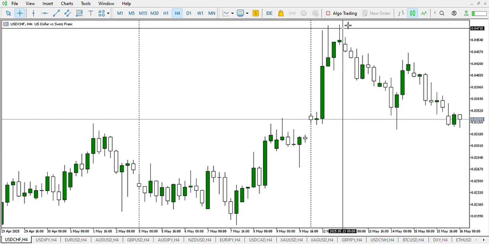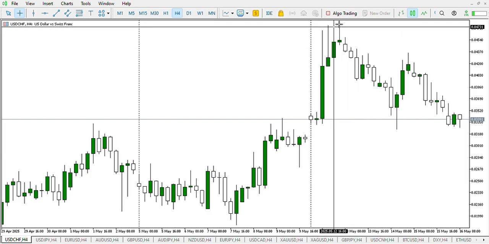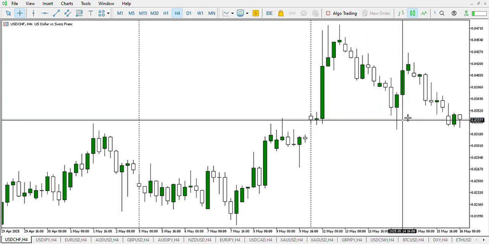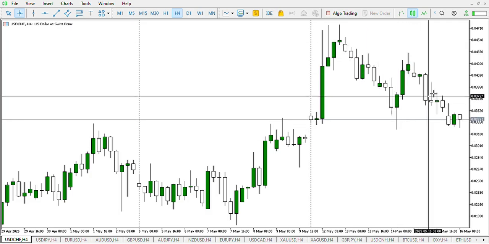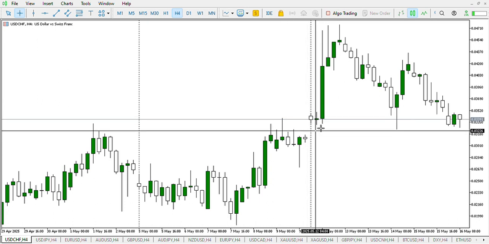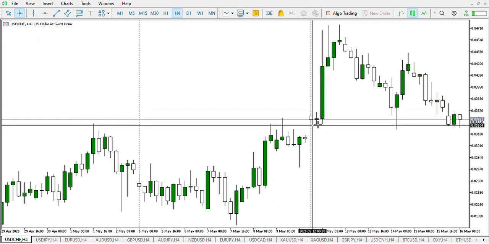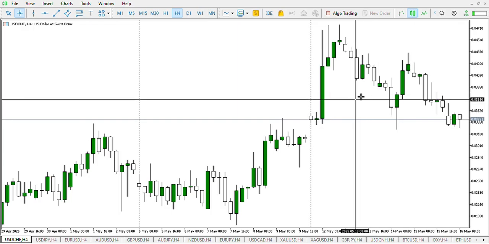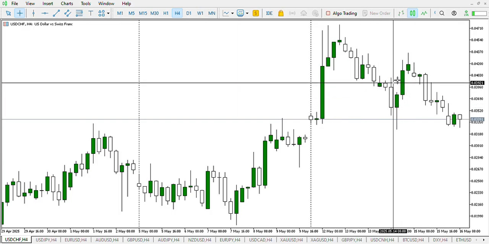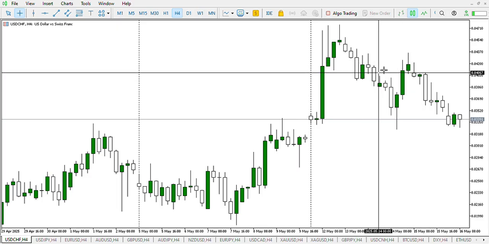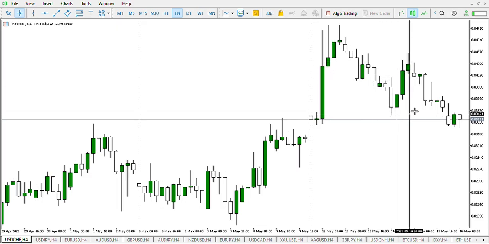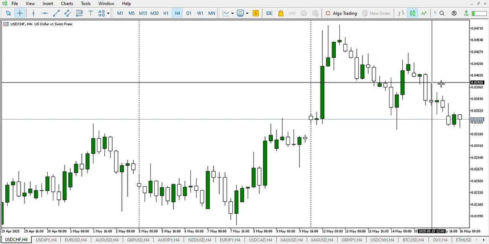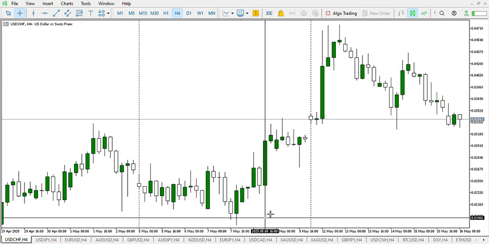So now we can see on USD CHF at the top here, you can see buying pressure, selling pressure, signaling the market is going to sell. And you can see for this week how beautifully the market has been selling. Right here you can see selling pressure, buying pressure, signaling the market is going to buy, and you can see how the market bought in a beautiful manner. So why are you going to overcomplicate anything when it is all simple? You can see here buying pressure, selling pressure, and the market sold down to this zone before the market retested this zone. Buying pressure, selling pressure, and you can see how the market sold down. So you see how simple it is.